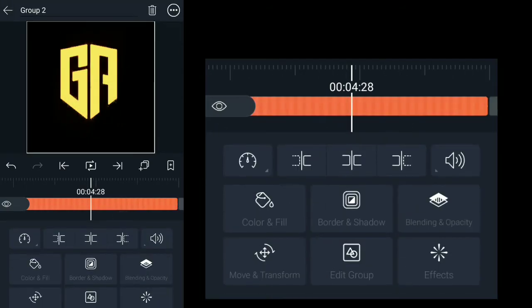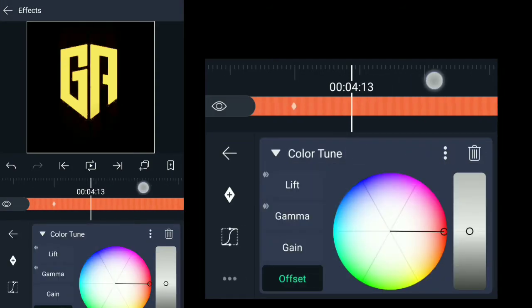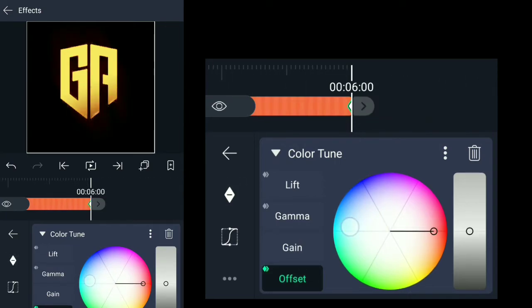Now select the bottom layer, go to color tune and do the same thing with the offset. Just leave the gain alone like that. Don't mess that up.